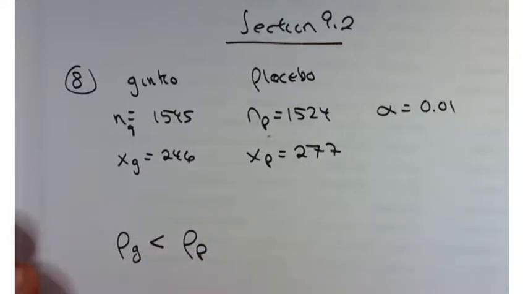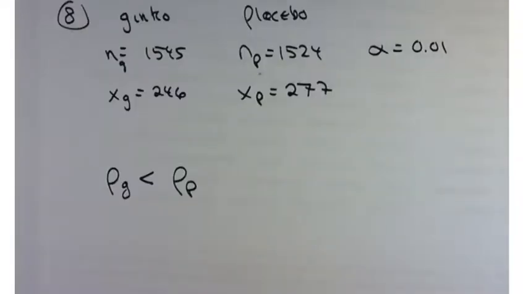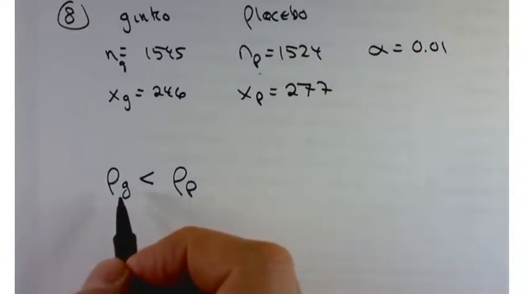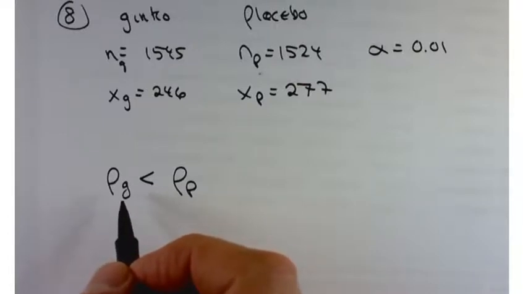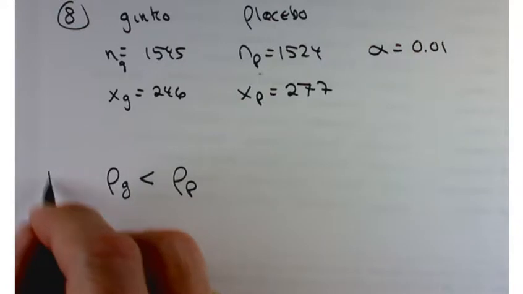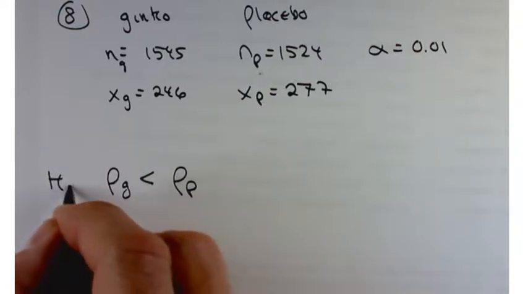It's something you've got to piece out carefully for yourself when you're looking at these things. So if this is effective, then the percentage of those people getting dementia taking ginkgo should be lower. So that has to be in our alternative hypothesis. So that's HA.